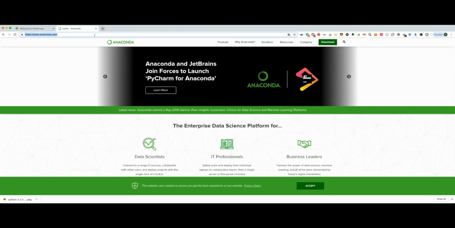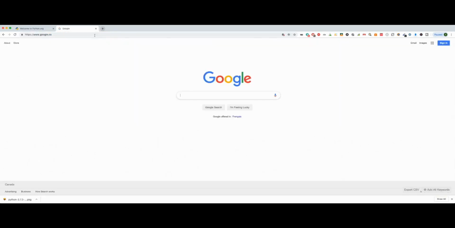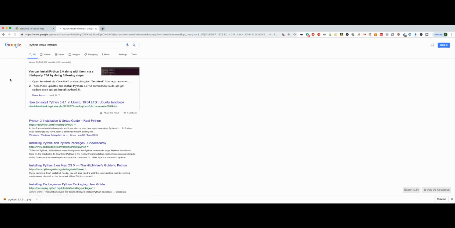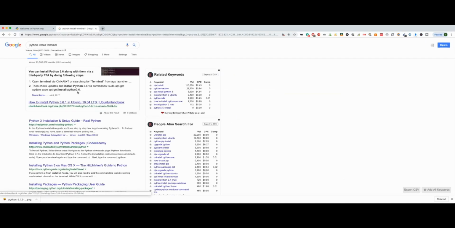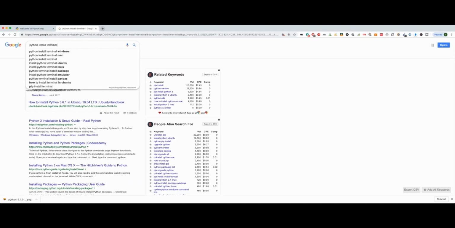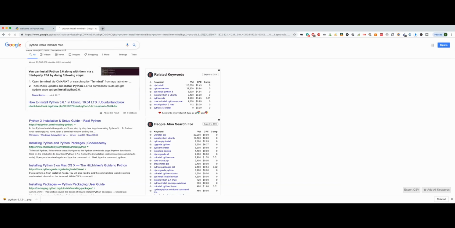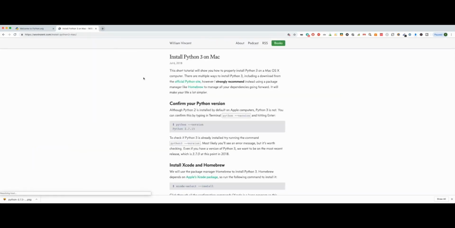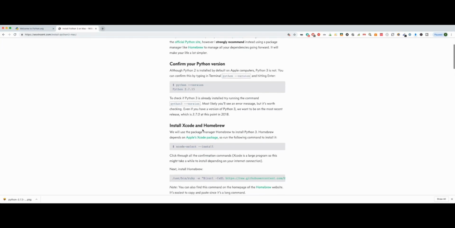And then the last way to install it is you just go Python install terminal, and you can get instructions on how to do it, whether this is going to be your Mac, whether it's going to be PC or whatever it is. But there's instructions on how to do that as well. So you just click there. Now, the one thing I will tell you is Python 2.7 is going to be deprecated this year, so don't bother installing it. There's really no point.